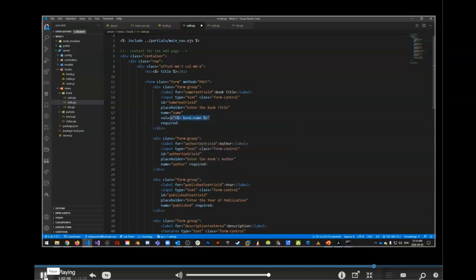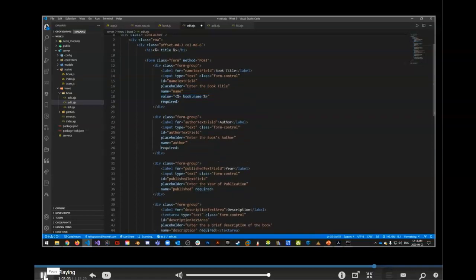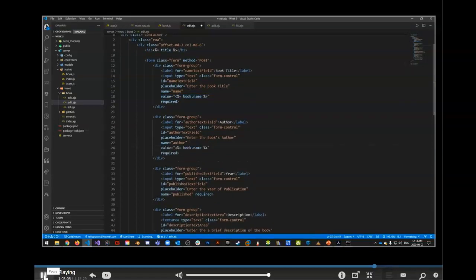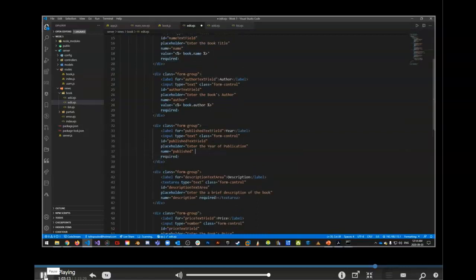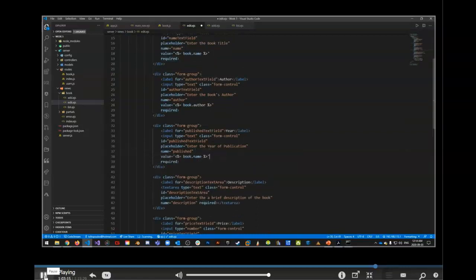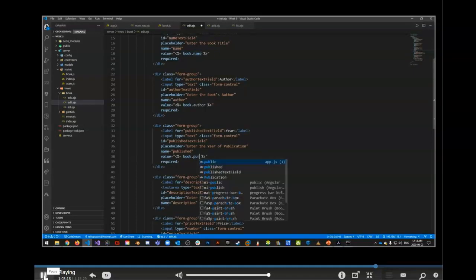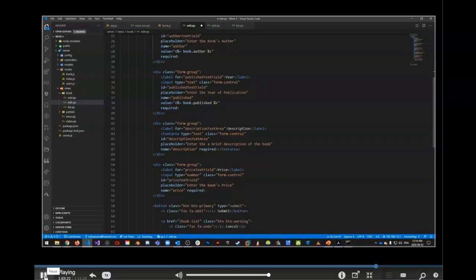We're going to fill it with the book name, whatever that is. And just like we've done the value for that, we'll do the value for the other ones. So book author, book year published as an example.